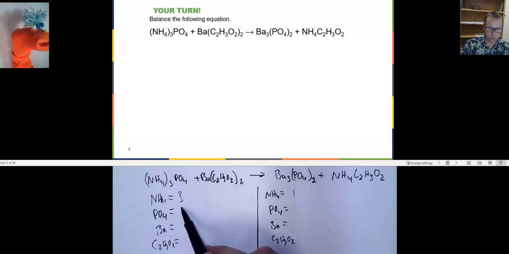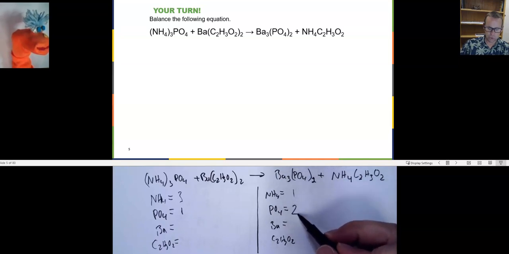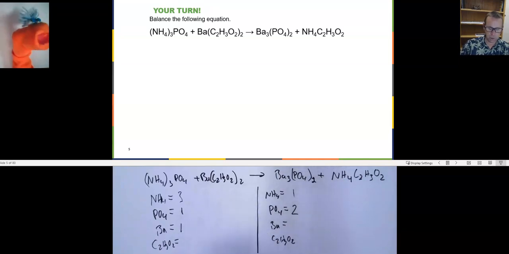1? Very good. And then over here to the right, how many phosphates? 2. Okay, barium? 1 and 3 over there. Okay, and then here, acetate ions? 2 and 1. 2 over here and 1 over here. Okay, good. So working in those clusters will help us a lot when balancing, right? That's a really good time saver if you do that. So go ahead and push pause and try to balance this equation, okay?